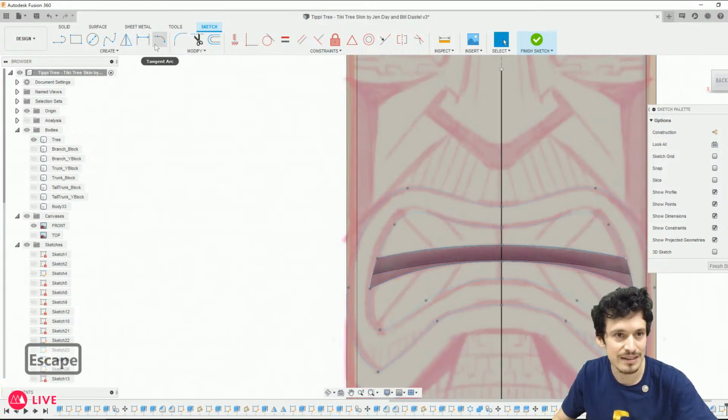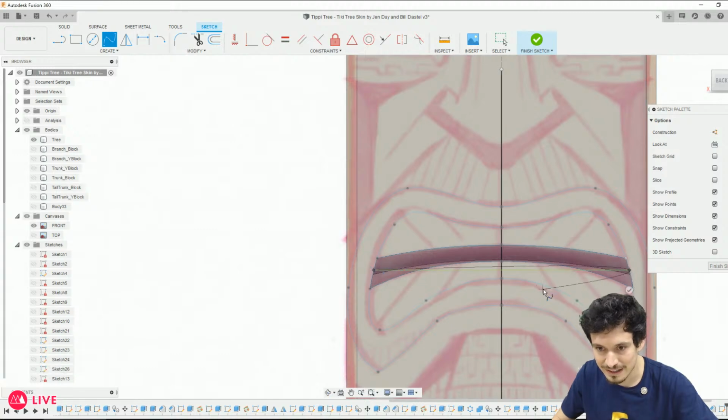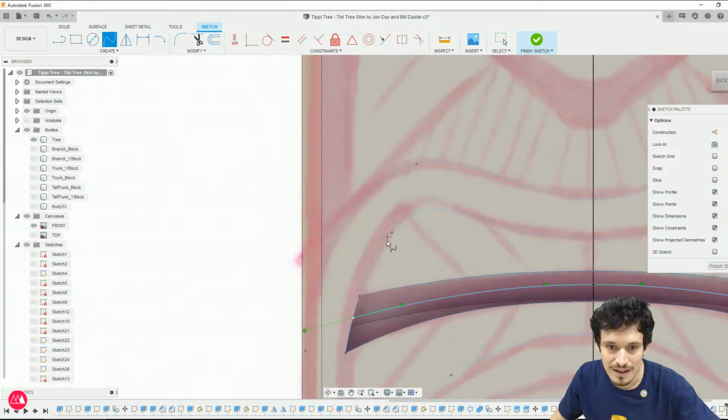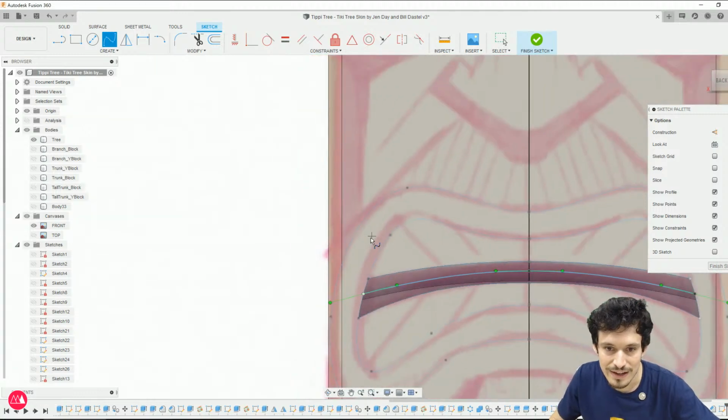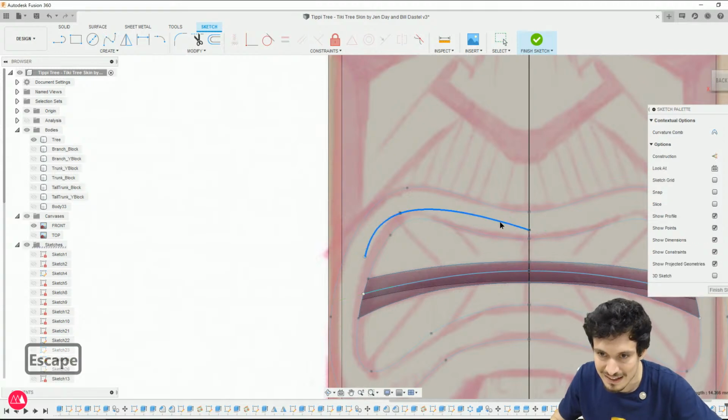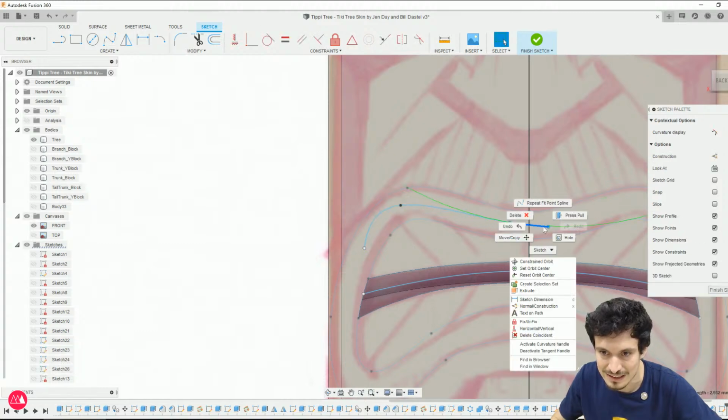Oh, this is a spline. Well, yeah, let's create a spline from here to here. No, from here to here to here. What am I doing? Oh, yes. And then I'm going to create another spline here. I'm kind of just doing a midline, which I think I'm better off just doing and then explaining afterwards.